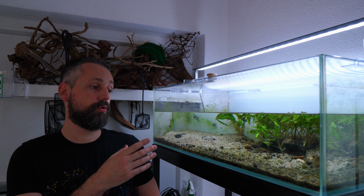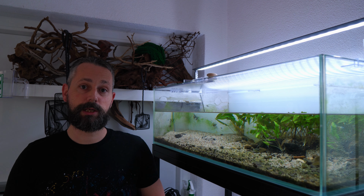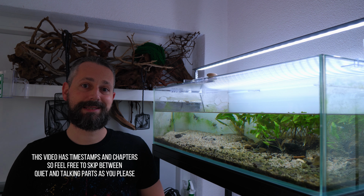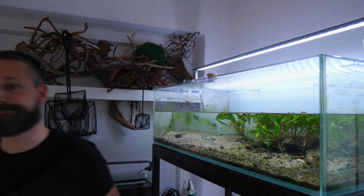First, I need to rearrange this abomination. I need to clean it. This used to be a display aquarium, my previous hill stream aquarium. So after we rearrange the things inside a little bit, I can finally add the adult fish. So let me stop talking and let's go.